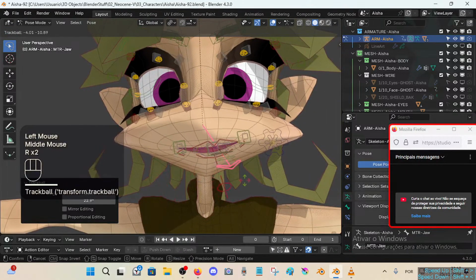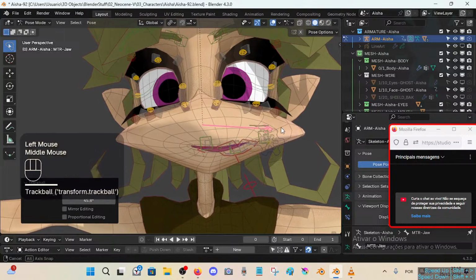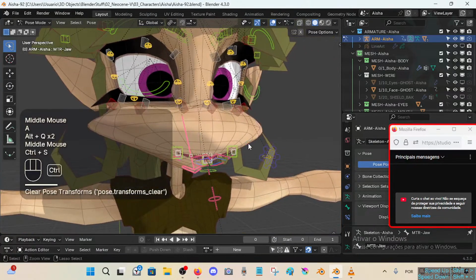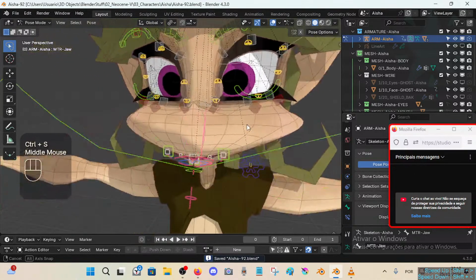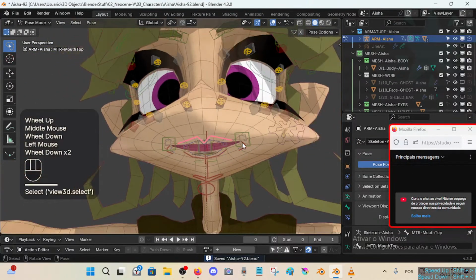So here, what I did is I set up the universal sonic melt rig to work better in my rig.